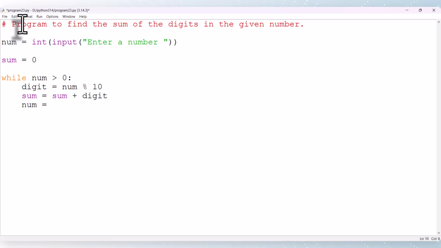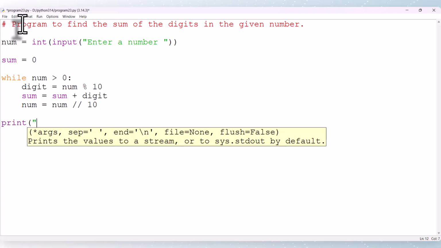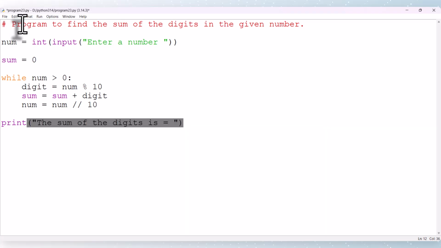Then remove the last digit. num equal to num 2 slashes 10. This integer division will remove the last digit. And finally, we have the sum. So the sum of the digits is equal to, comma, and you are going to print the sum.